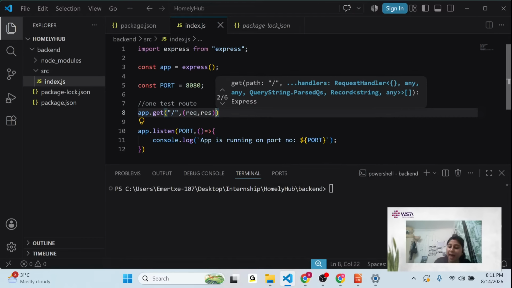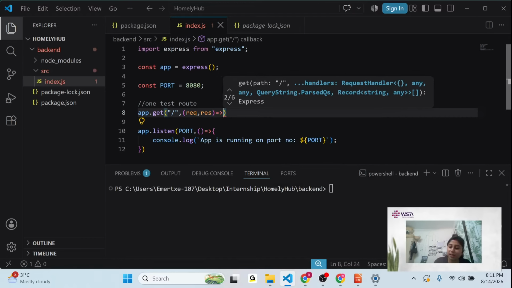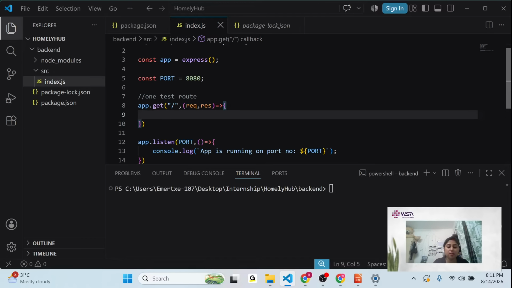And again, an arrow function we are using, with curly braces. Now here, what response do I want when the user types this URL? For now, we haven't yet created any database and all these things. Yes, if you stay with me, you will complete it in 30 days. So don't worry.